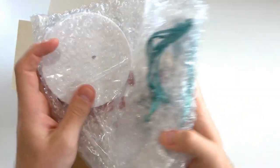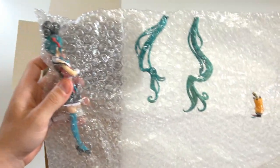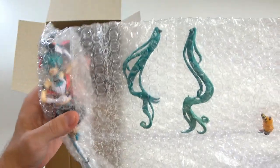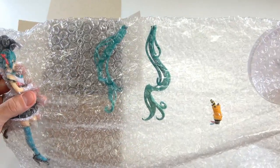Ooh. Okay, so everything is nice and neatly wrapped in some bubble wrap. Wow, there's a lot, jeez. There's a figure, some hair, tanuki, and a stand. All right, this is going to take a bit of time to unwrap, so give me a moment and I'll be back with you soon.